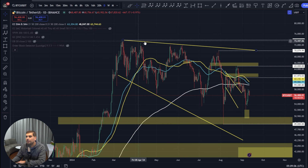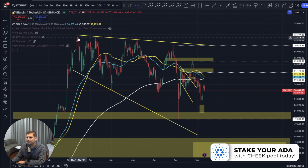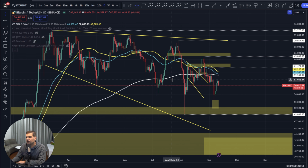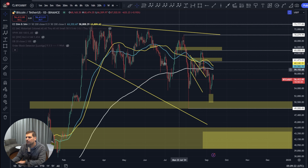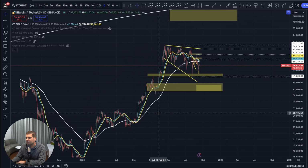Higher or lower highs and lower lows on the daily time frame, but this is an incredibly bullish pattern overall. I know we've been doing this and talking about this from March. The overlapping nature of these candlesticks is not bearish in my opinion. It's just a kind of consolidation, a ranging market, although going down slightly deeper in terms of price. This isn't anything to be afraid of. If we zoom out far enough, we can really see why that is.